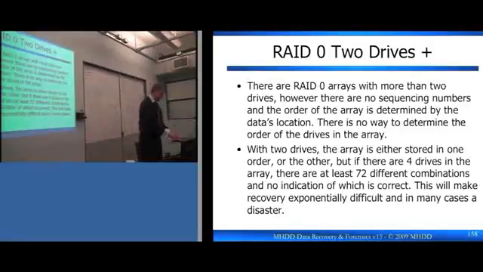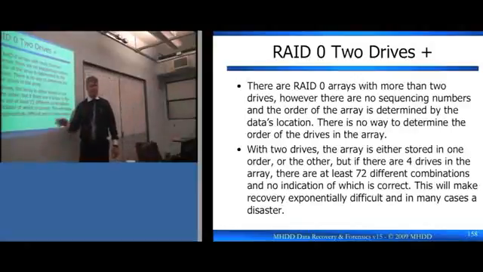Come on over. But it is possible, depending on the distributed items with 4 drives. If you don't know the combination, you get the mystery box, where I don't know what the order is, I don't know what the stripes are. Then you could spend a lot of time trying to figure it out. However, if you use some of your wits, you might be able to eliminate some of the options. So as an example, how do you know which drive is the first drive?